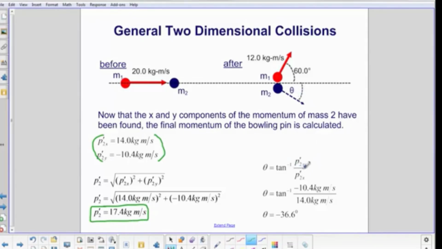That is equal to tan inverse of the momentum in the y direction divided by the momentum in the x direction. We put the numbers in here, and here we see the angle will come out to be negative. The tangent function is negative in the fourth quadrant, and we get an angle of negative 36.6 degrees. Or we could also say it is 36.6 degrees south of the x-axis. Or we could have a picture and just point to the angle and put the number. That's also a good way of doing it. Anything that makes it clear to whoever is working with you.